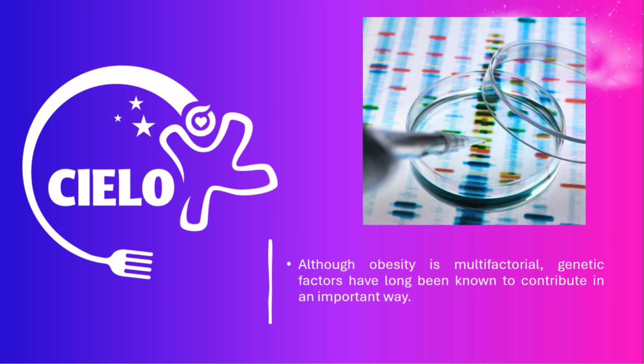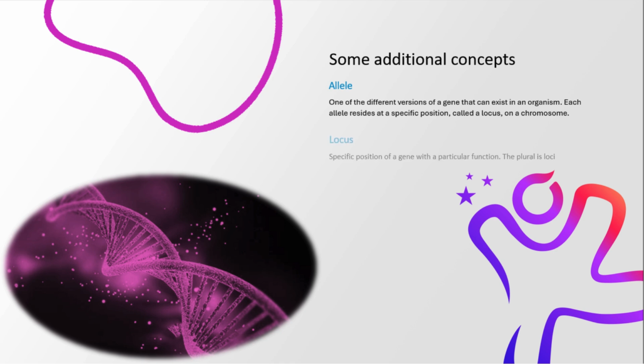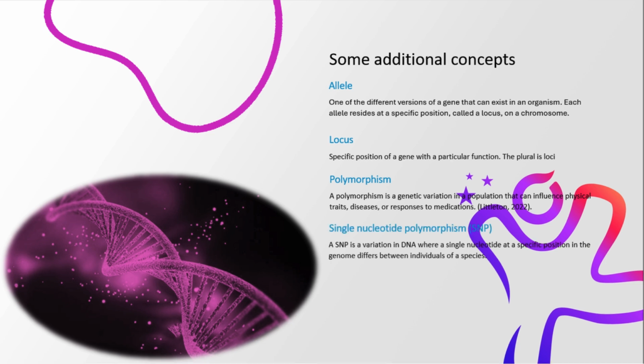However, advances in the study of genes have revealed important aspects for deeply understanding this problem. Alleles, different versions of a gene that can be found in specific locations on chromosomes, loci, exhibit variations known as polymorphisms that influence traits such as obesity. One common type of genetic variation is the single nucleotide polymorphism, SNP, and some of these polymorphisms have been directly linked to obesity. An example is the FTO gene and its polymorphism Rs9939609, which is associated with a greater tendency to regain weight after losing it.